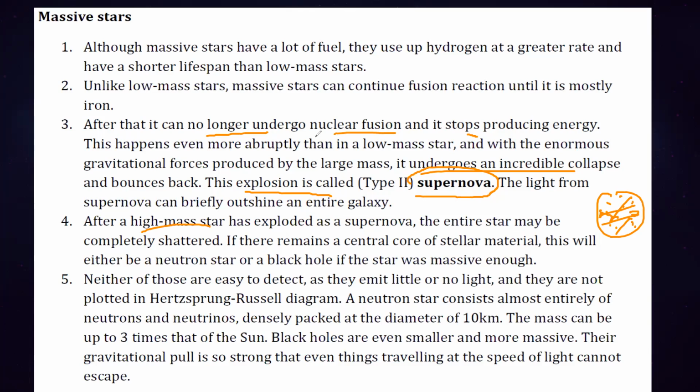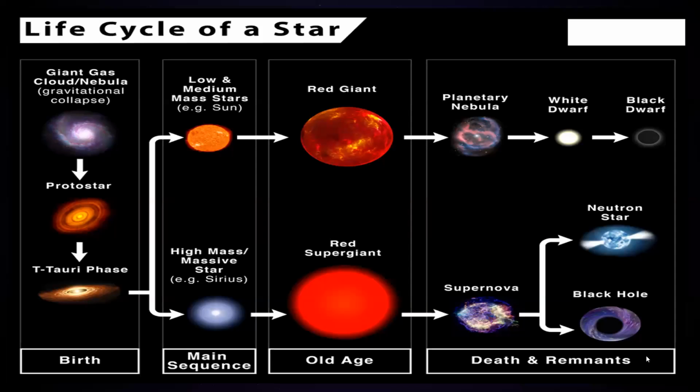I'll show the cycle of the star. First, we start with the protostar, and the protostar becomes a main sequence star. In the main sequence star, hydrogen fusion occurs, and the size of a main sequence star for a high mass star will be more than the low mass star. The hydrogen fusion creates a radiation pressure which is outward, and there is a gravitational force that is inward. The radiation pressure balances the gravitational force, so the star won't change its size. We call that a main sequence star.